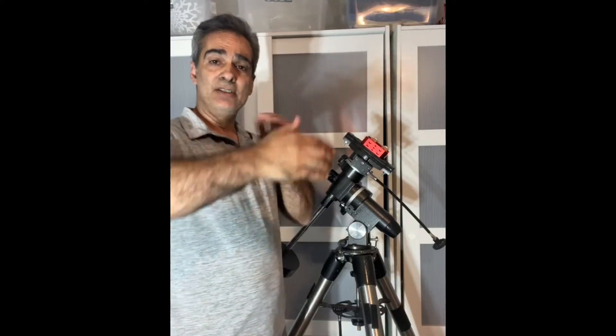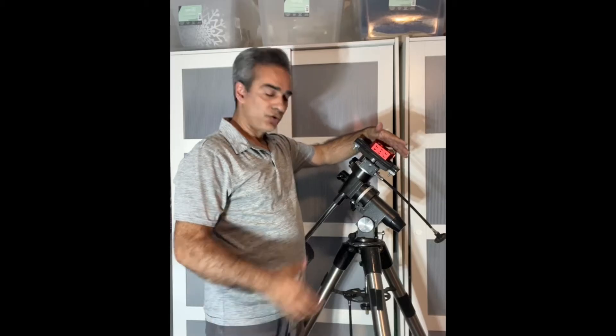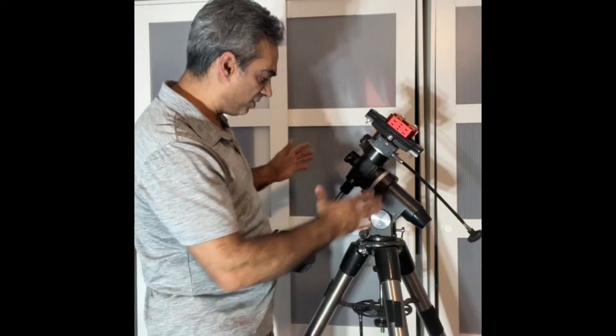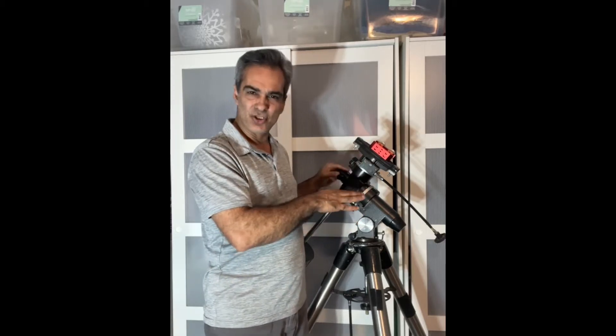The Celestron 8-inch that I took to Mexico as my new airplane travel telescope — when I bought that, it came on this mount. Of course, it wasn't Vixen compatible. I didn't even really know what this was in the ad. The seller just called it a Polaris. But this one is actually the Super Polaris, and then there's also the Great Polaris above that. I thought it was just the standard Polaris, which is kind of like a CG4 or EQ4 type.